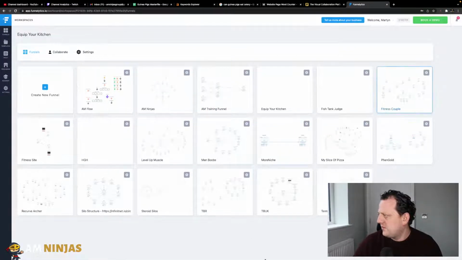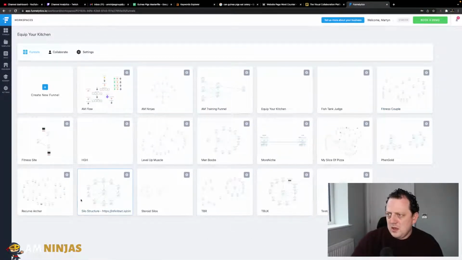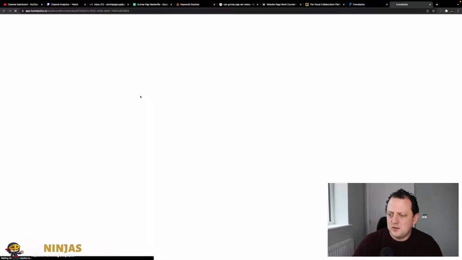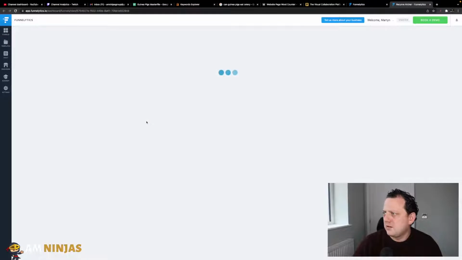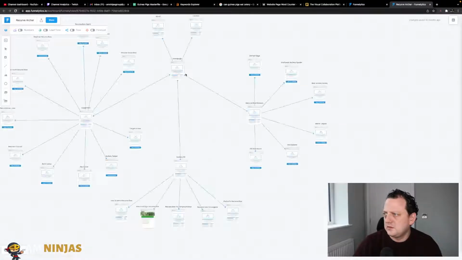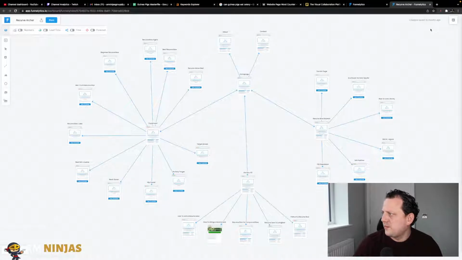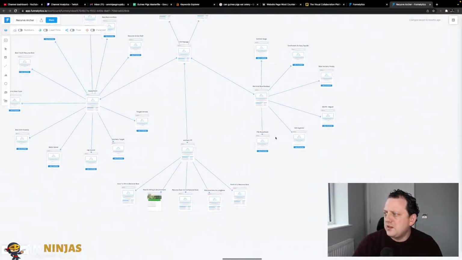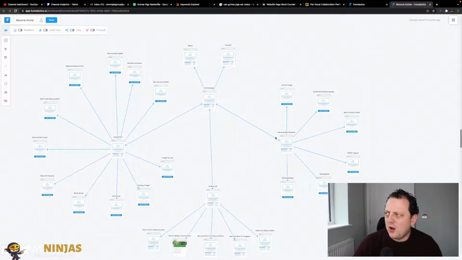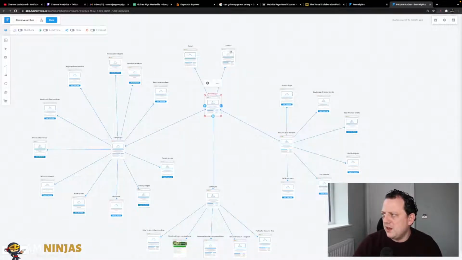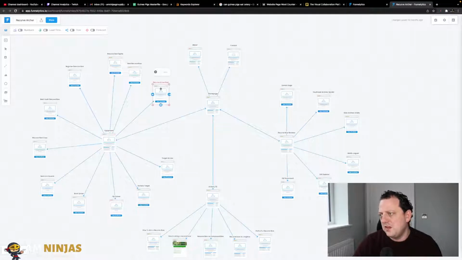So let's look for, which one should we do? This was for an older site. Close that. This is basically what I did to show the structure of a website. You've got your home page here, then your topic pages, and then all of the individual ones as well. And then you'd potentially go deeper with supporting content.